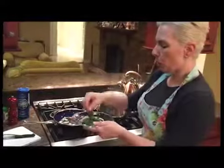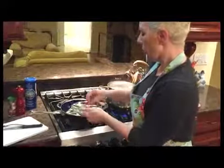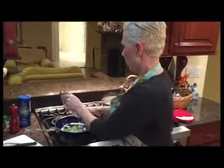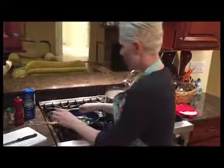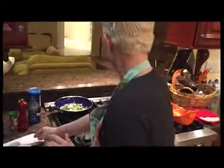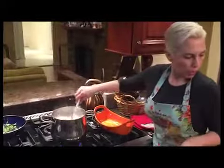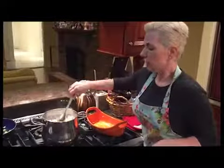And we're going to throw in some fresh parsley. I already started chopping it. We're going to throw this in. And then we're going to put a little more on at the end because it looks pretty and it does give it a nice flavor. Wonderful. Now I'm just going to take it off the heat because I do not want to burn the garlic or overcook it. I'm going to wait for this to boil, and we have about 2 minutes or so left. And then we're ready to eat.